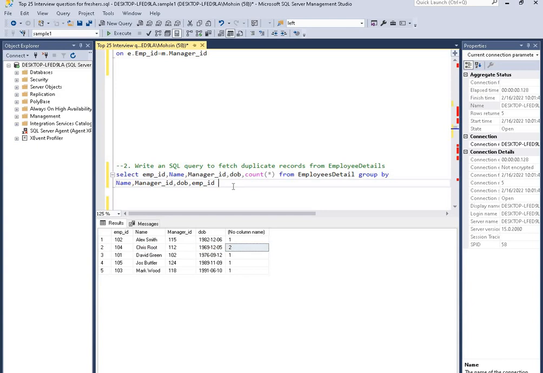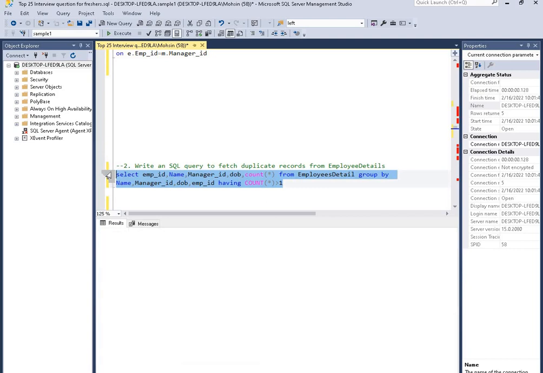Here you can see we can find the duplicate records. And if we want to elaborate, we can use having count of star greater than 1. Select and press F5 here. Here we got the exact detail.